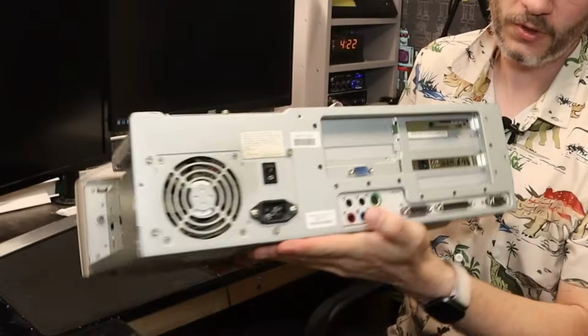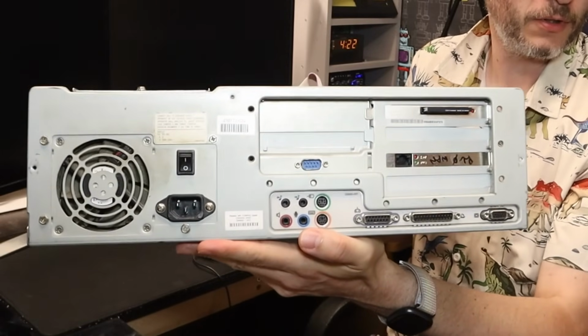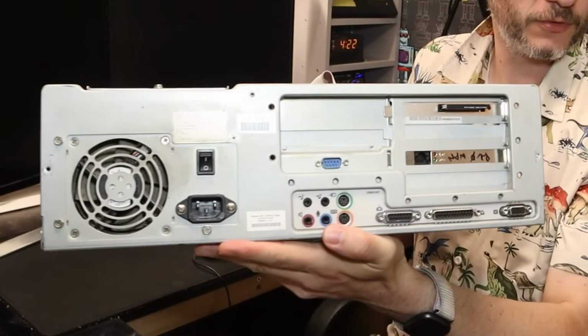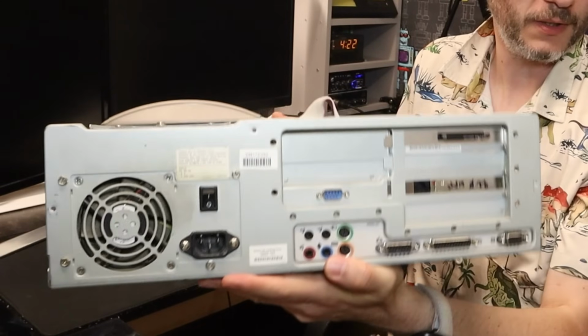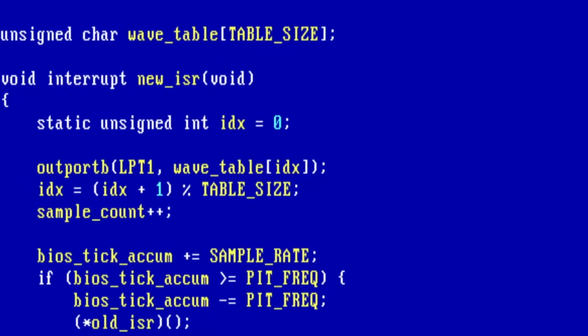Here's the plan. A bit of thinking had me reasoning that playing sound out the printer port is no more difficult than playing noise out of a PC speaker. We have our sound, we have the printer port, and it's available as a port in software that we can just write bytes out of. So if I make an 8 kHz uncompressed mono WAV file, like I did before, I can just shovel that out the printer port 8,000 times a second, and there we go. Well, that's the idea anyway.